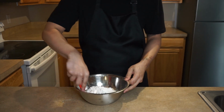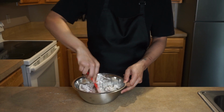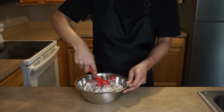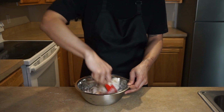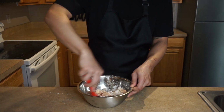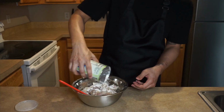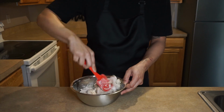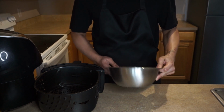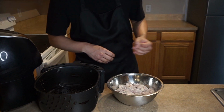And then now we'll go ahead and get this nice and mixed in. We don't want it runny or too slushy. We want to make sure that we get the chicken coated real good in that flour and that cornstarch, because we want nice crispy pieces. So if you need to add more flour, more cornstarch, which I probably will do, then do that. Y'all see our chicken? Y'all see how nicely coated they are? We want all of our pieces to be coated and matted in that batter real well, because we want to make sure that we get a crispy piece of chicken, each piece of chicken.